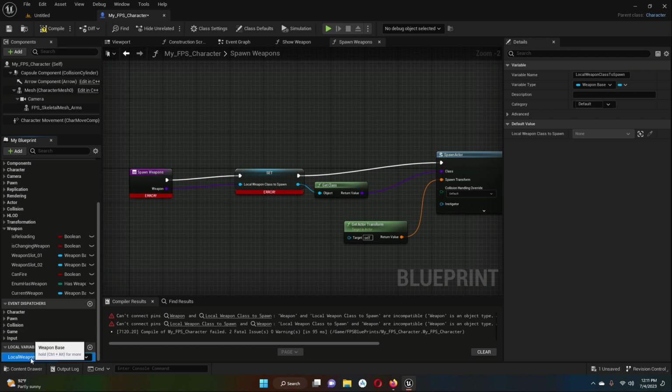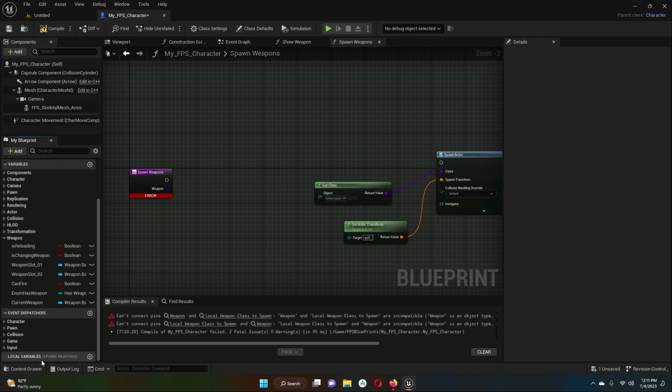As you can see, it is highlighted, selected, and then press the delete button on your keyboard. We have to delete this one because here was a small mistake. Once it is deleted, also delete this get class object reference. Just delete this get class as well. Select this get class and press delete. So simple and so easy.